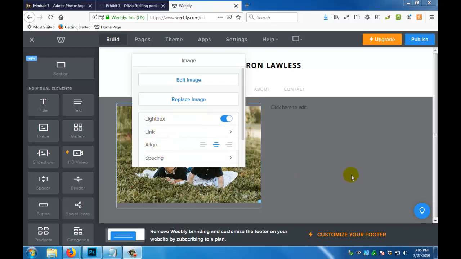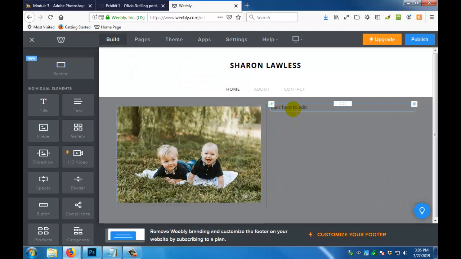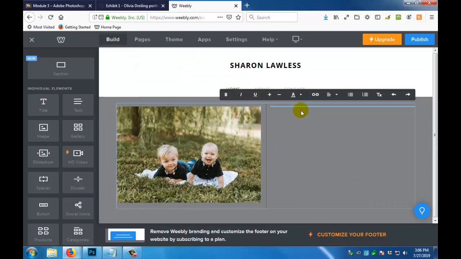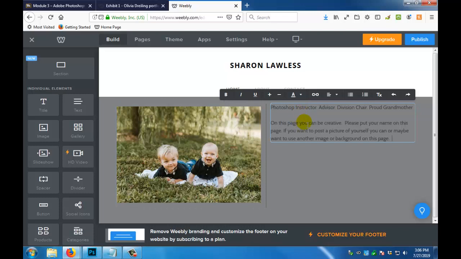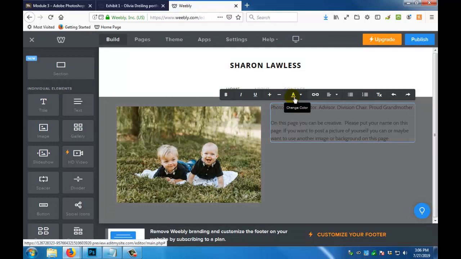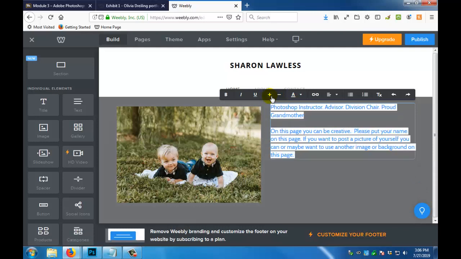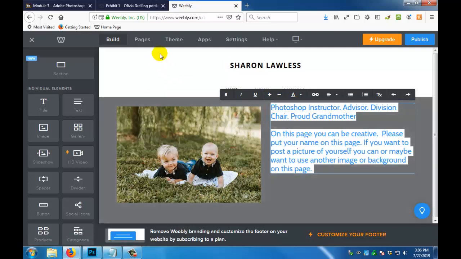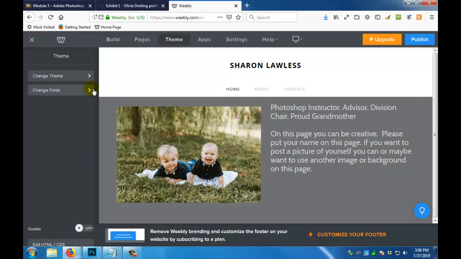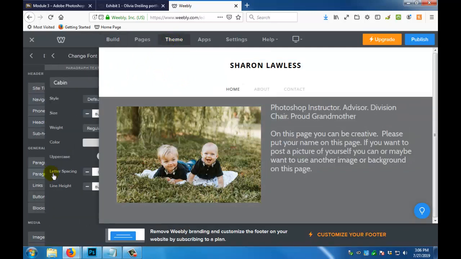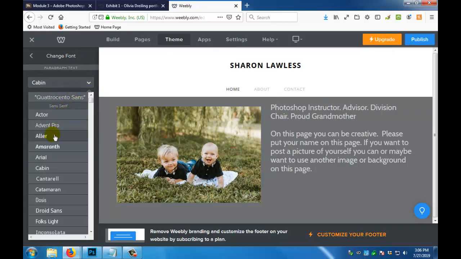Okay, I've turned on the light box, and there are some other things listed under here that you can use to change your settings. Now on the right hand side, I'm going to add my text. I already had my text typed in Notepad so I could copy and paste it in. There are some other tools that you can use to change the size and increase the font, and there are bullets. First I'm going to change this to white, and then I'm also going to increase the size of it. If I want to change the font, I can go to theme. Under theme, I can select paragraph text, and then I can change this to Arial.